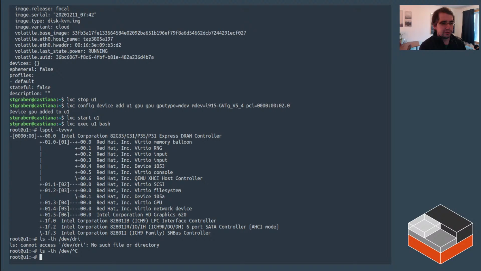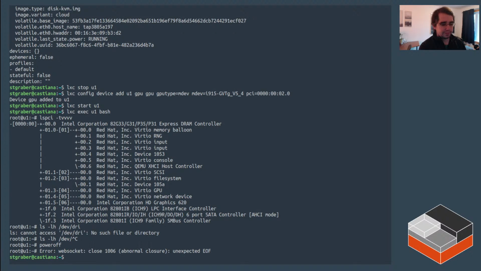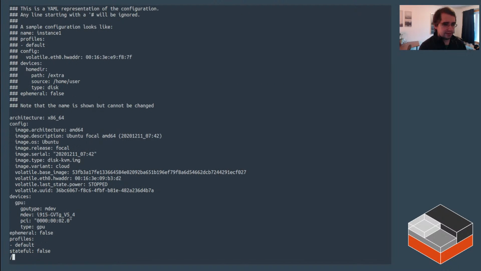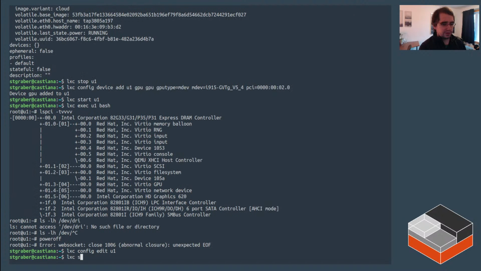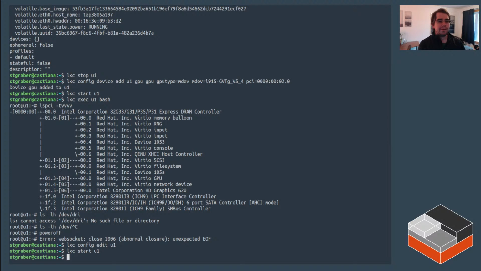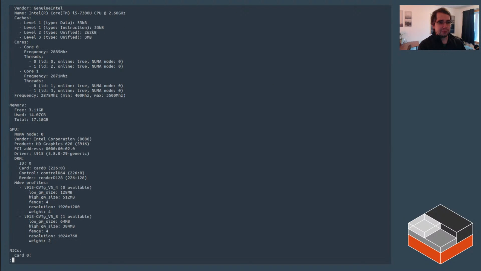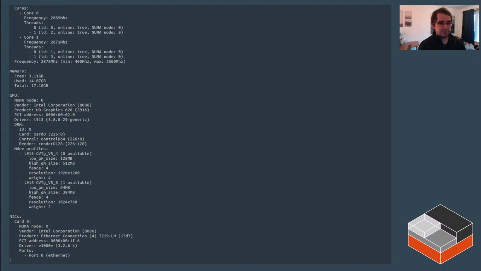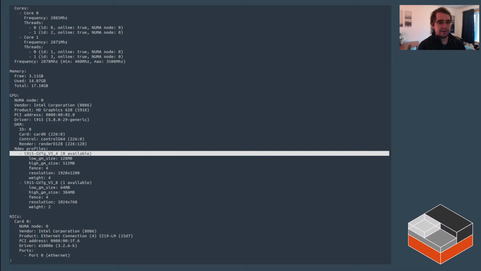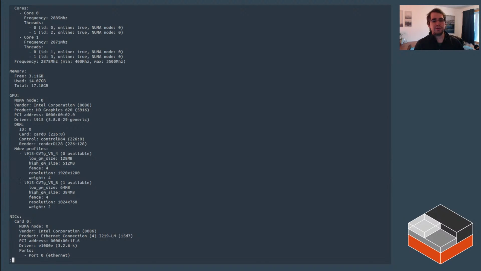Just for kicks, we could stop that VM, and look at the mdev profile on there and just change it for the smaller one of the two. Okay. And then start the VM back up. At which point I expect that we're not going to be able to do any more of the large one because it no longer fits, but we do have one available of the small ones. So I could have 2 VMs get that amount of resources that could then maybe use that for things like either compute or video encoding and decoding.